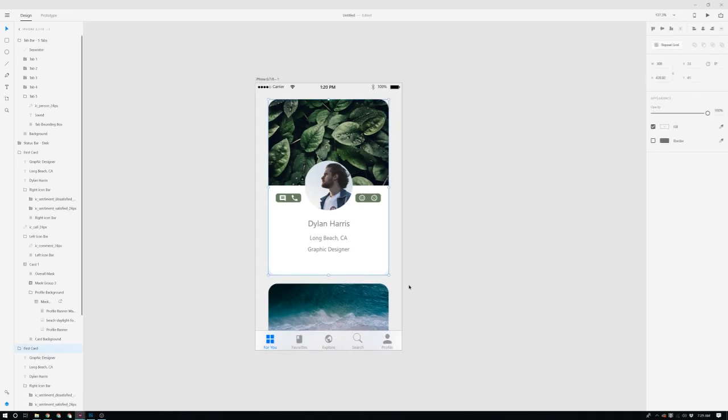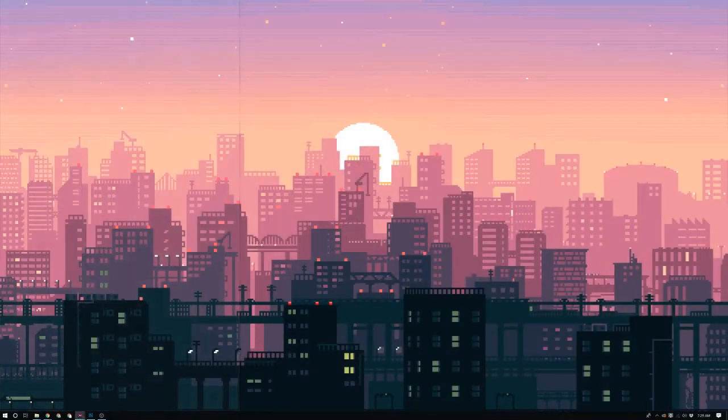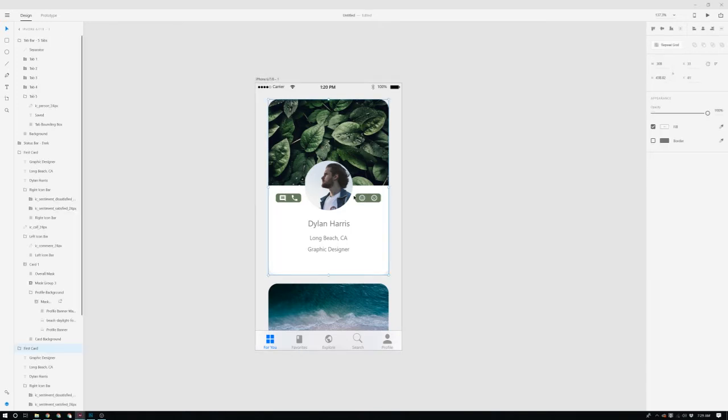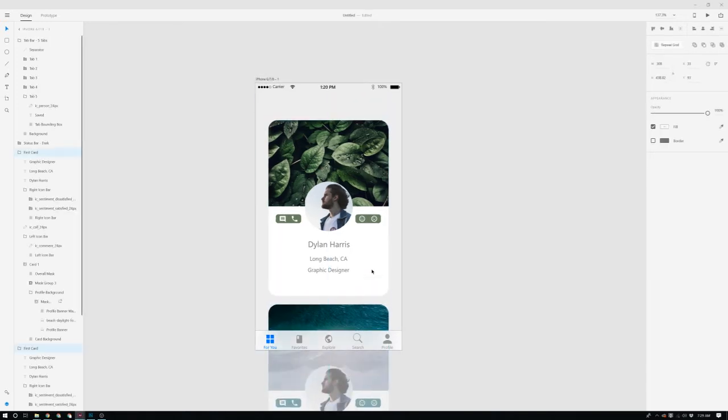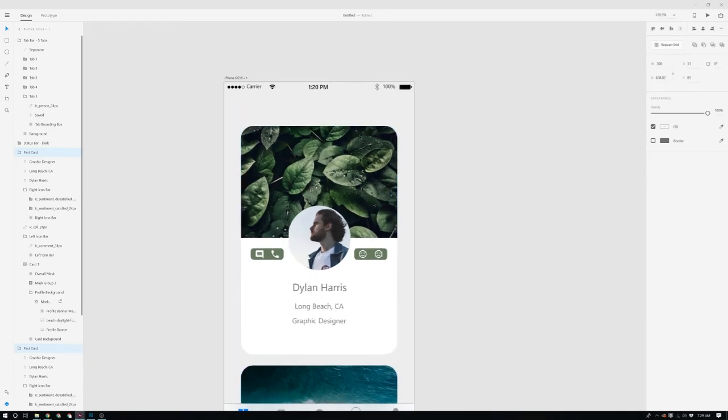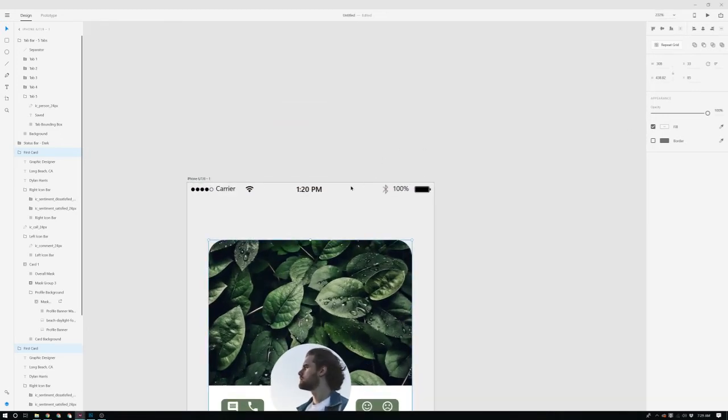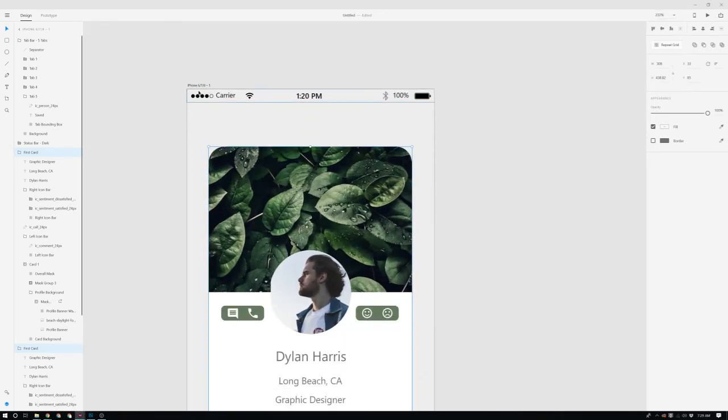Oh, actually forgot one thing. We want to add on a bar on top. So we're just gonna create a rectangle here.